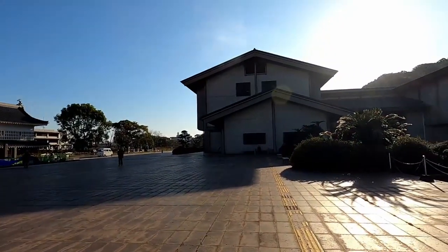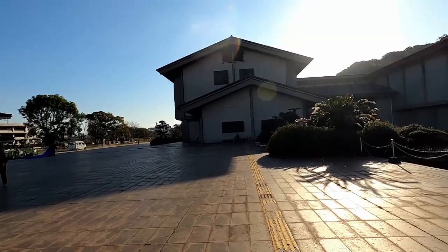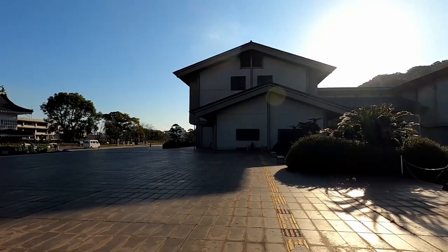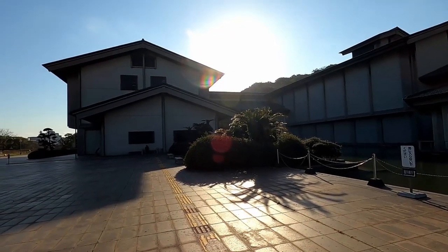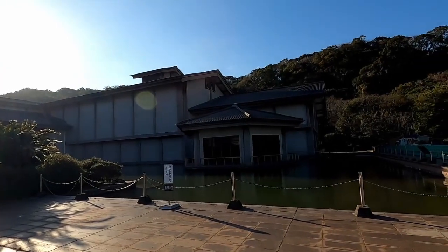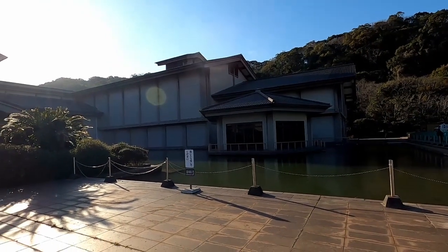This used to be the old Tsurumaru castle site for the Satsuma clan. And eventually the castle burned down, was never rebuilt. And the main gate was eventually rebuilt about a year ago. And it opened at the time of the pandemic shutdown, which basically threw everything into a tailspin. And for some reason now the gate is closed off and they're doing repairs on that. It's only been around for like 9 months and it's closed again.